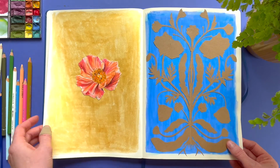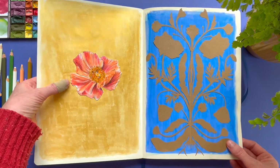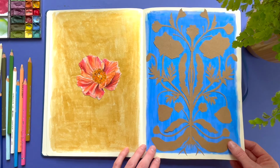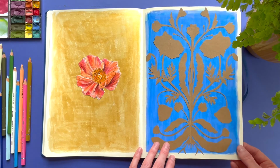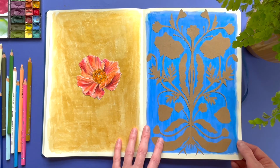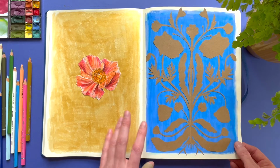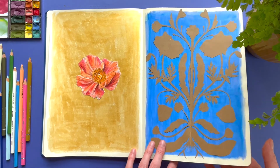This is also a paper cut, something I drew. It was for something else, but then I didn't get to use it, and then I stuck it on this page, and I like the difference between the really busy page here and the more empty, quiet page on this side.